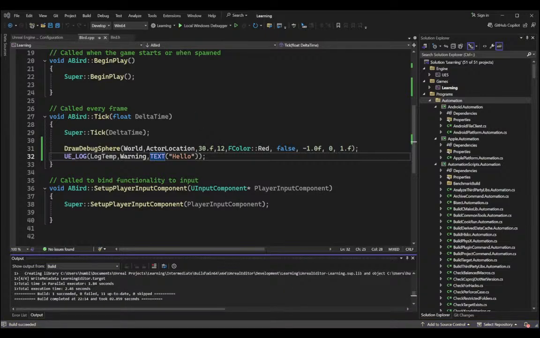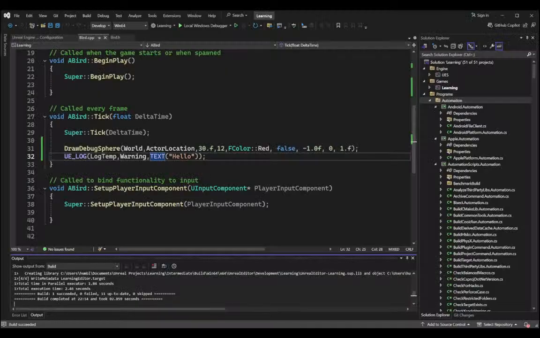All right, so I'm going to get in the UE log. I should get some information. Okay, if I log UE log, I'm getting the log, but the debug sphere is what's not working. It's not drawing it.